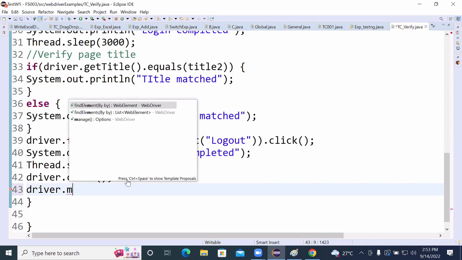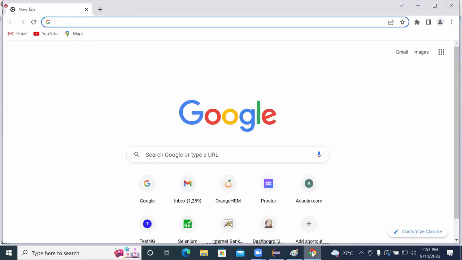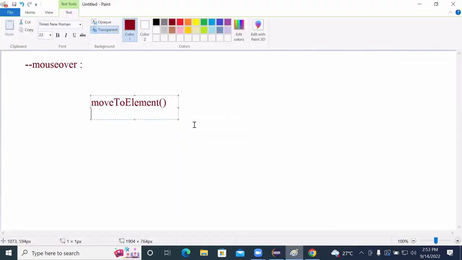Now we can see here, we are trying with the driver reference, but we are not able to access that particular method.